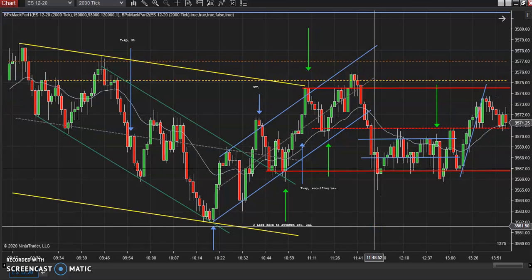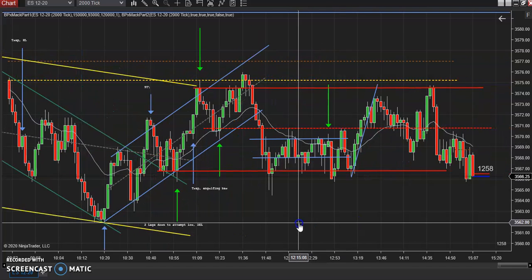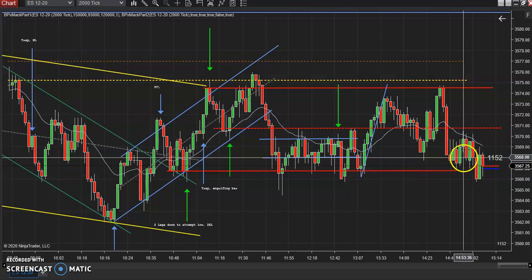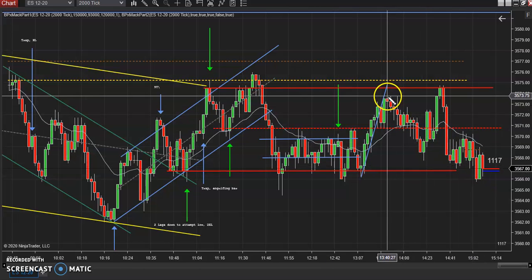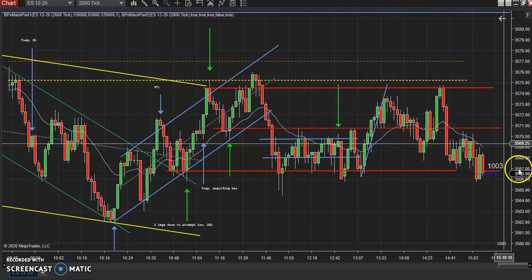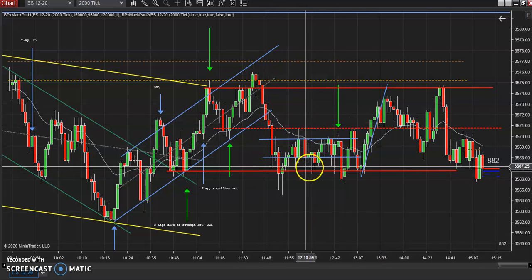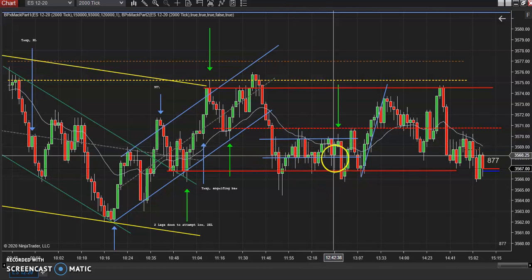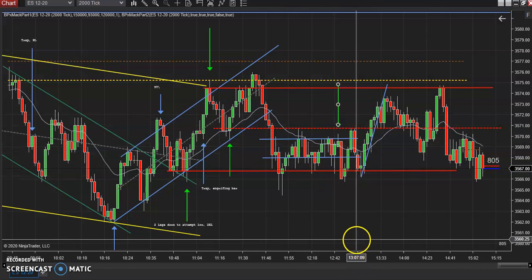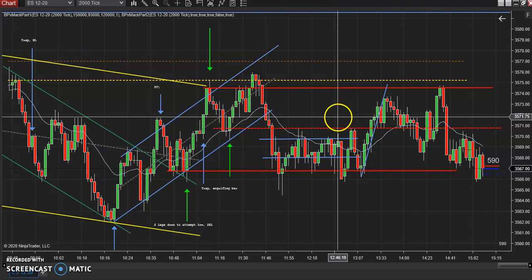And then after that, price really just ranged within this red range for the rest of the day. Looks like we got a bit of a channel moving down right now with an overshoot and stuff, but I didn't really see anything I liked in this red range. You get a micro range right here, and then I marked this, but I'm not too sure. It's not really bearish. It worked, but I don't know. I don't think I should mark that.